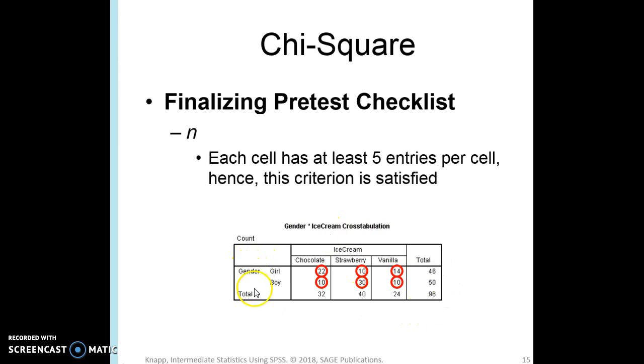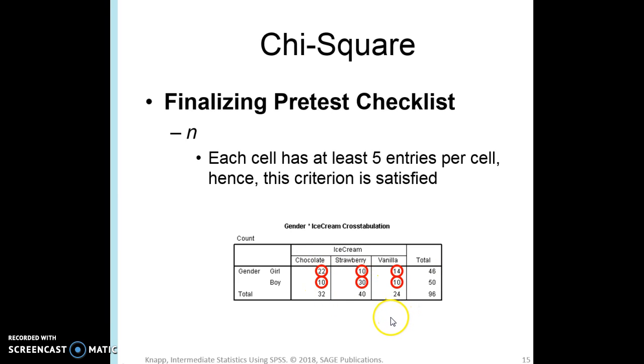It has some variables down the left side. I like to call these the dependent variables. And across the top, it has the independent variables. But notice every one of the cells has more than 5. But notice we've added something, the total. This 46 is the total across here. This 50 is the total of these going across this way. This is the vertical totals.